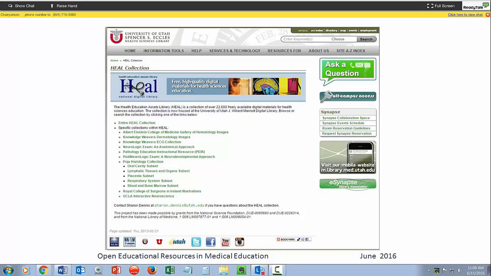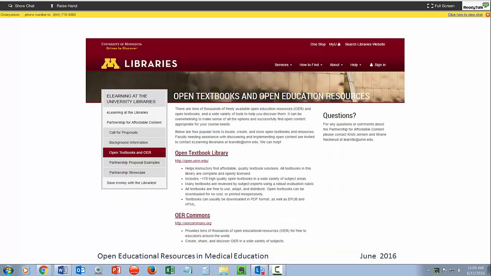Okay, so where does that leave libraries in this arena? Well, there's tremendous opportunities in the open educational resource arena, and it builds on conventional strengths of libraries in discovering, evaluating, curating resources. So here's an effort by a medical library to aggregate their locally developed OERs, for example.